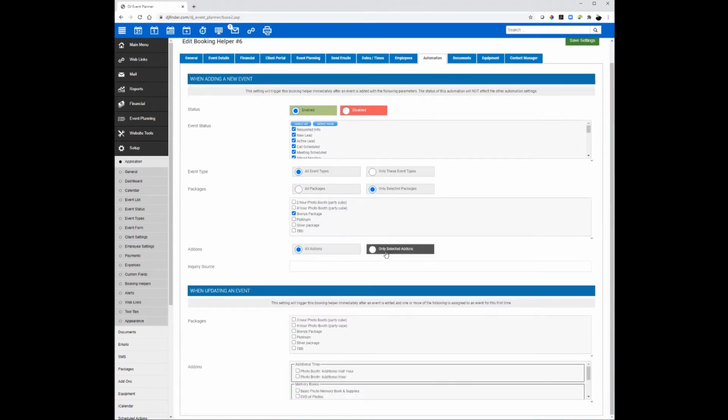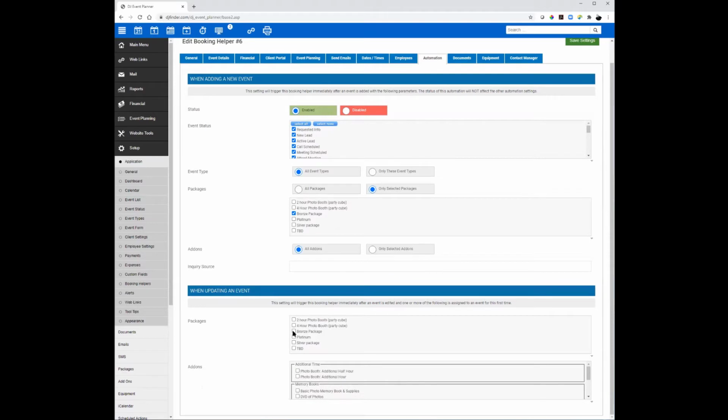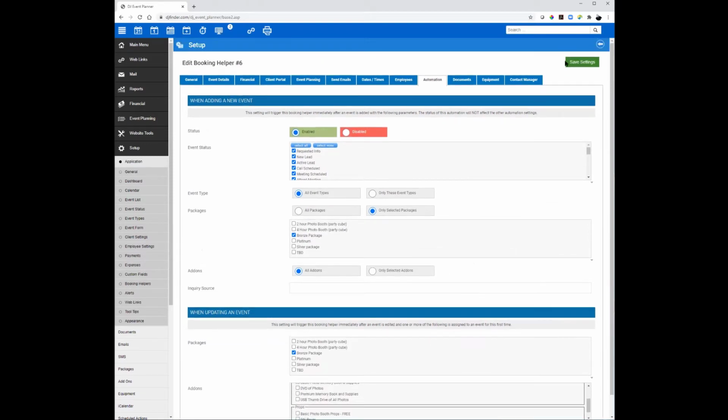This means it'll run anytime I add a new event with this package automatically, and add that equipment for me, making it one less step that I have to do. You can also have it run when updating an event when you have that package added. You could also have it so if you are adding an add-on to an event and you need to add equipment to a system or to an event, you can have it run when that add-on is added to the event. So let's just leave this one here where it's at.